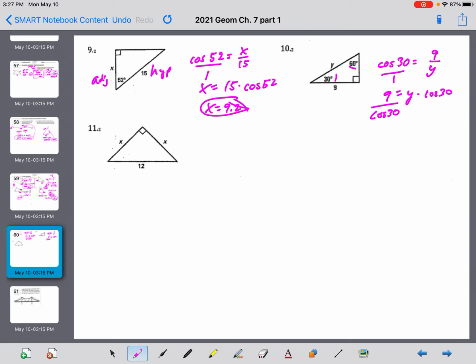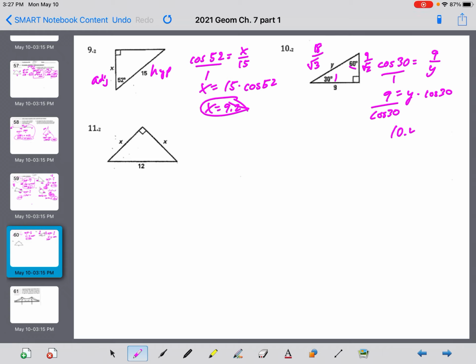There's other ways to do this one. You can use the shortcut, like 9 divided by the square root of 3 would take you to the short leg, and then the hypotenuse is 18 divided by the square root of 3, and that's okay. That's the one answer for the hypotenuse. That's the square root of 3 at the bottom there. But erase that and write it a little nicer. But doing this trig will get you the decimal answer, 18 divided by the square root of 3. The decimal answer is about 10.4.